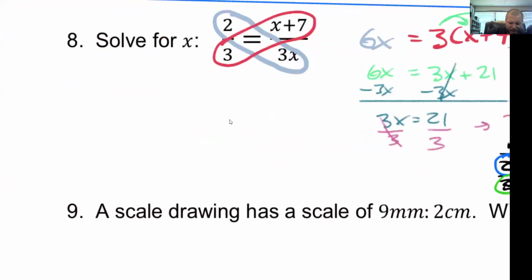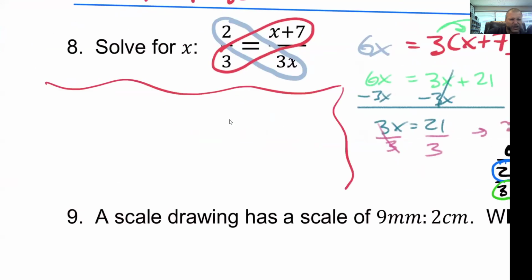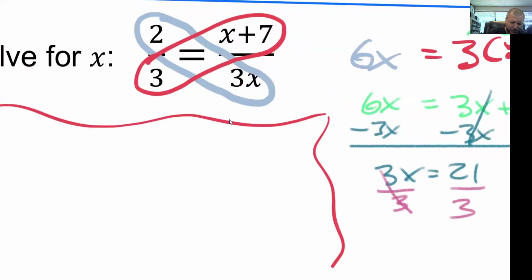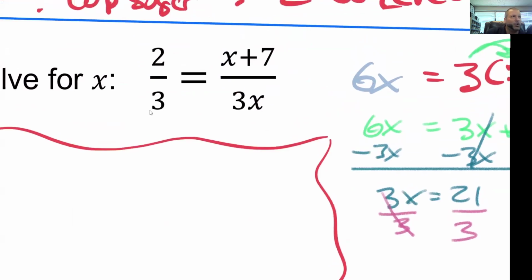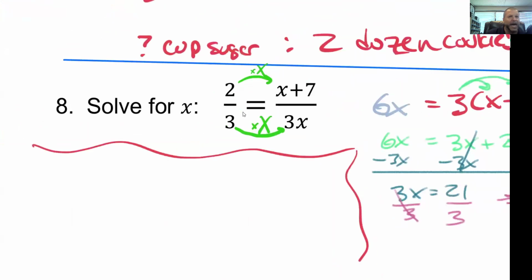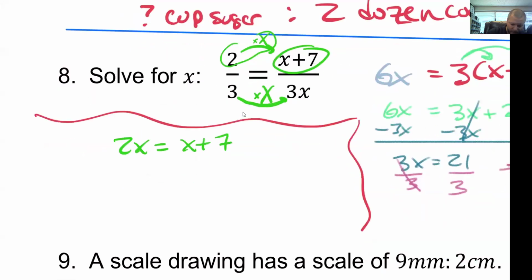There's, like I mentioned initially, a sneaky way to do this question. Not saying here's a way that you should do this, but if you really enjoy math, looking at things a little bit differently can help us. So when we were talking about proportions, I said that sometimes we could just multiply one fraction by something to get an equivalent value. So notice that if I want to go from 3 to 3x, I have to multiply by x. Well, if these fractions are equivalent, I also have to multiply 2 by x to get to x plus 7. So 2 times x would be 2x. If we set that equal to x plus 7, now I can solve for x.